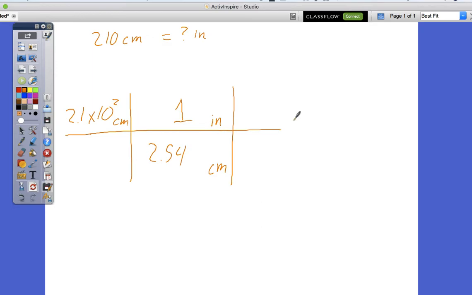And what are we looking for again? Inches. All right, cool. So let's do this. We're gonna cross out our centimeters. And you're like, oh, panic. Dude, I don't even know how to do this to the 10. Or do we? Times 10 to the 0. Ah, it's times 10 to the 0. Cool? Yeah, so we subtract 0. Okay, that was easy, right? But we still have to do what? We still have to divide. So what do you guys got when we divide?